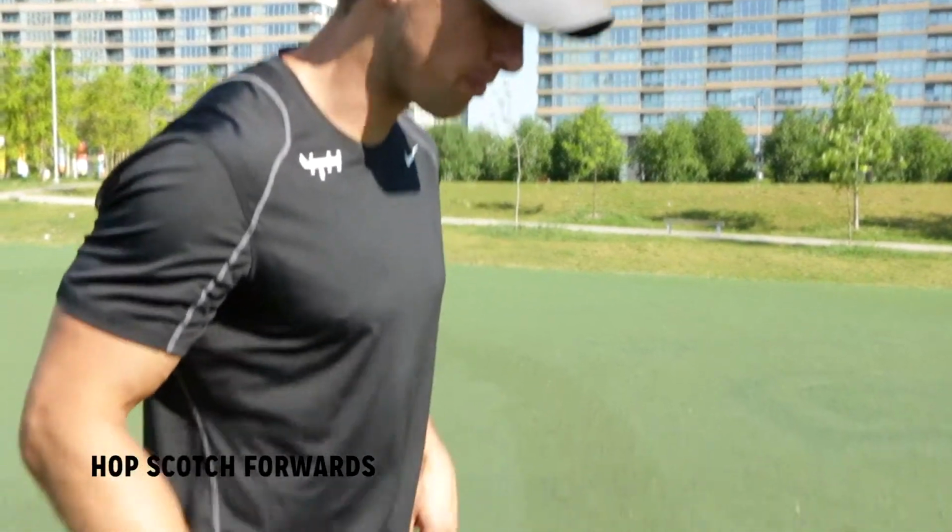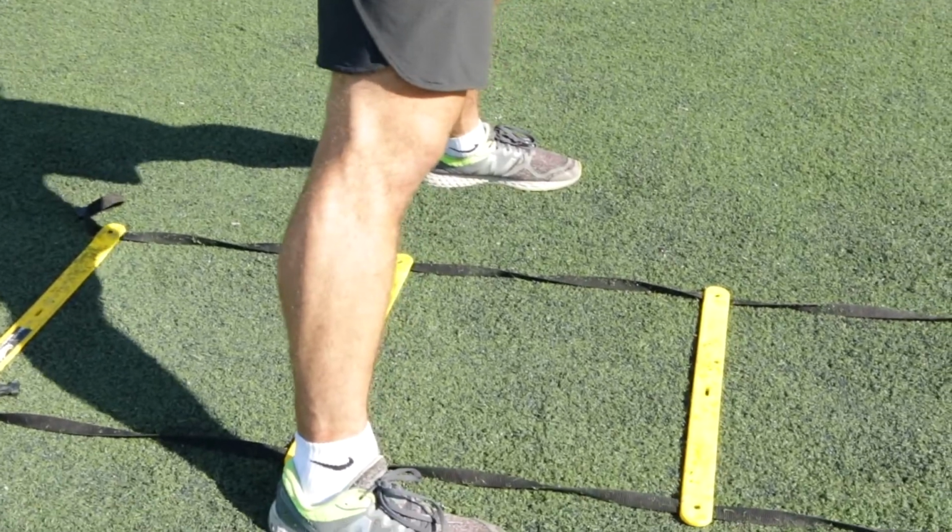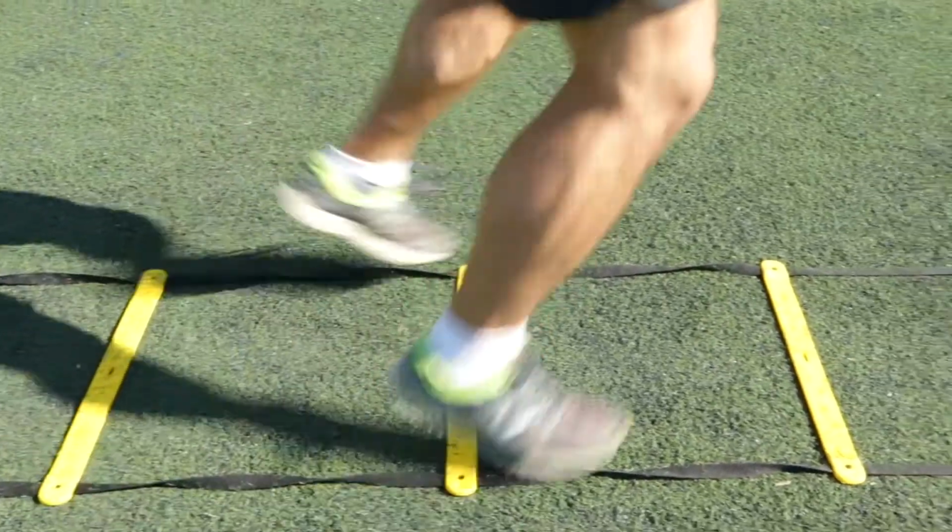Okay, next one's gonna be hopscotch going forwards. We're gonna start by straddling the first box. You're gonna jump, land on your right foot inside the box, jump, straddling the second box, jump, land on your left foot, and we'll just keep alternating from there.